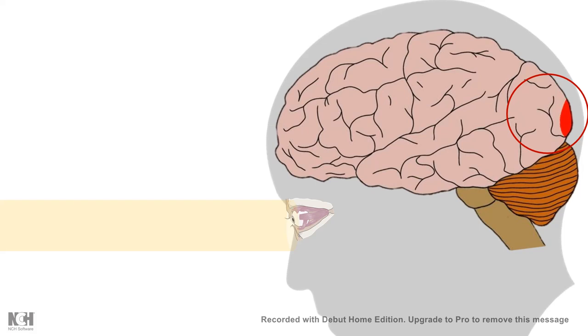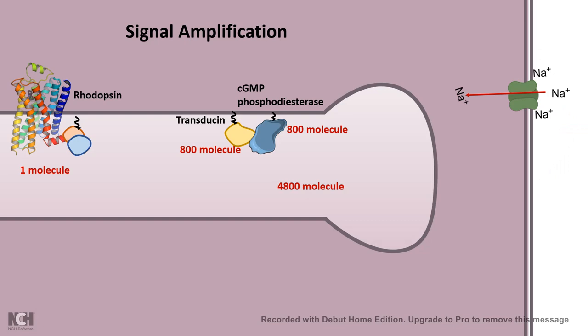How the visual cortex processes that signal or decodes that signal is beyond the discussion of this particular video. One of the most important features of this pathway is the signal amplification capability. It turns out that one molecule of rhodopsin can at least activate 800 molecules of transducin. One transducin molecule can activate one cyclic GMP phosphodiesterase. But there is a twist. The cyclic GMP phosphodiesterase molecule can at least hydrolyze six molecules of cyclic GMP. That means if 800 molecules of cyclic GMP phosphodiesterase were activated by 800 transducin molecules, now there would be 4,800 cyclic GMP broken down to GMP. That would lead to massive change in each step, and each step, the degree of change is more, and thereby we can understand the signal amplification.